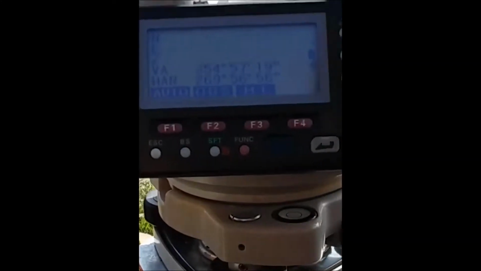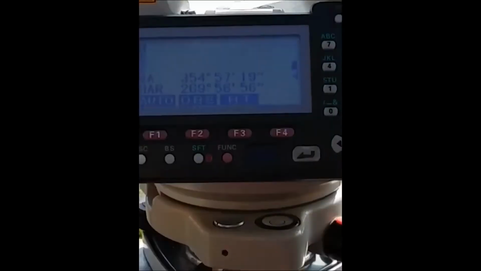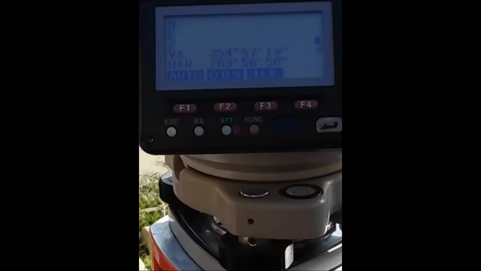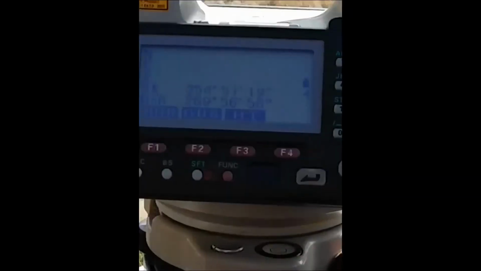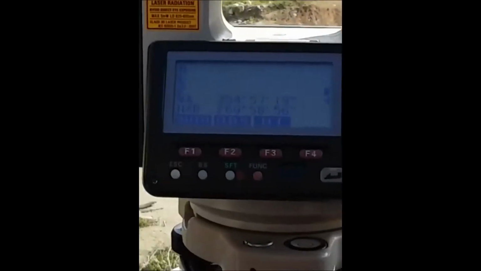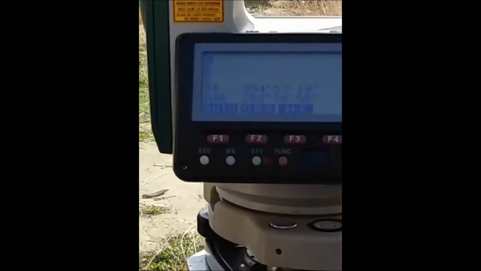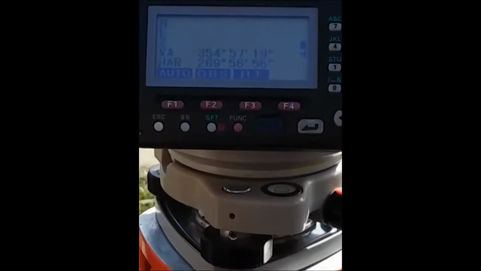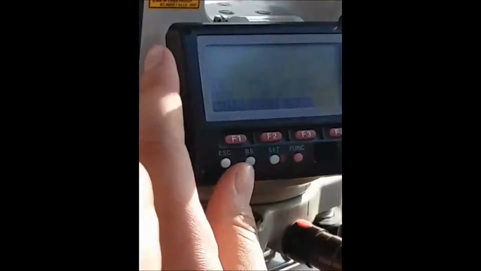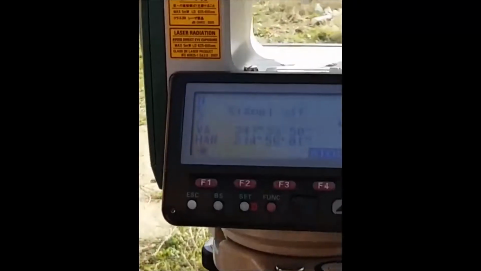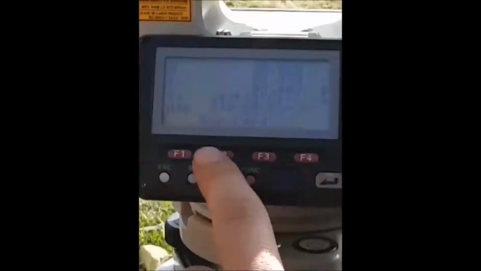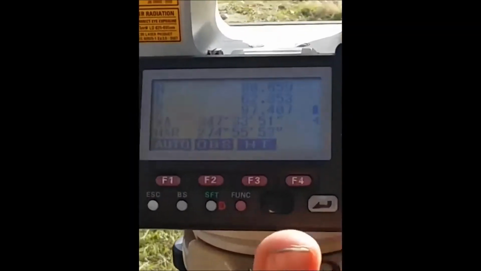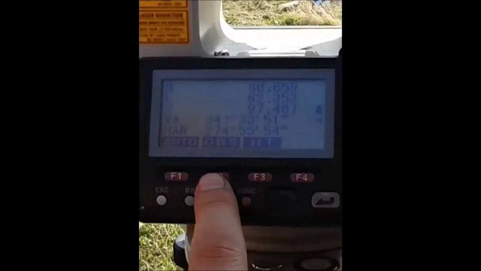Here we have two options. One is auto and the second is observation. Both are different but doing the same work. In auto, when we press it, it takes the point and saves it in the job. Let's take a point with auto: set our telescope laser on the targeted point, and after that simply press auto, and let the total station take its point. The total station has taken its point and also you see recorded.